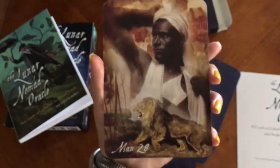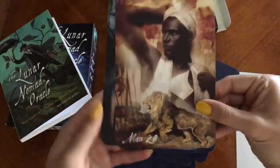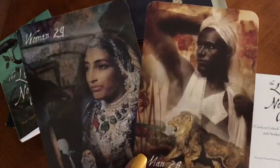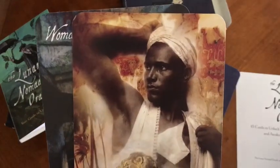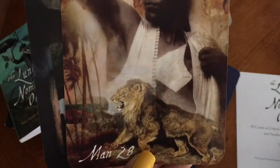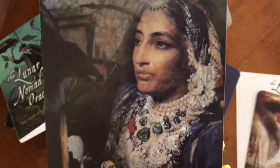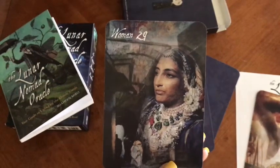Okay, so these are a couple of the extra cards. So we have the man and we have an extra woman. Very, very awesome. I love everything that's going on in these cards. Whatever man and woman you choose is obviously up to personal taste. I like when there's extra cards to choose from, like an extra child, extra man, extra woman.